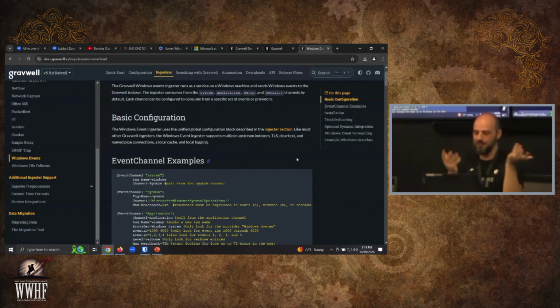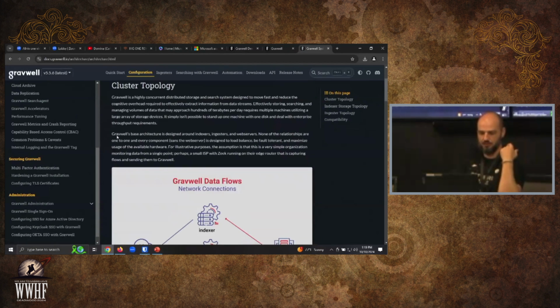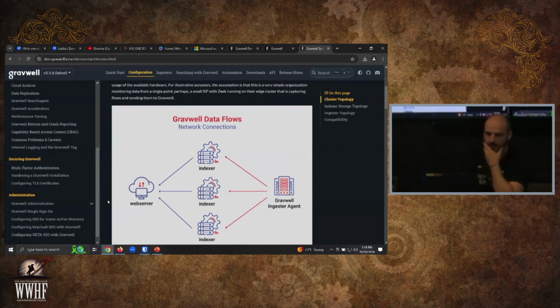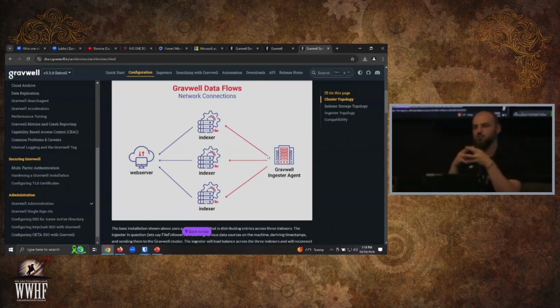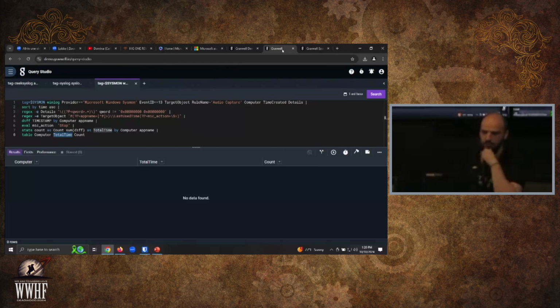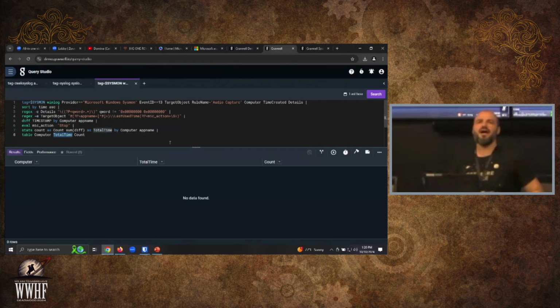So I'll talk a little bit about my use cases at home. Because I'm actually just going to go to the topology, I'll just put this up on the screen. I'll talk about this a little bit. So in Community Edition, the indexer and the web server and everything is squished into kind of one component, and that is this UI here when you're doing stuff. But at home, yeah, I'm grabbing Sysmon from all the Windows machines.